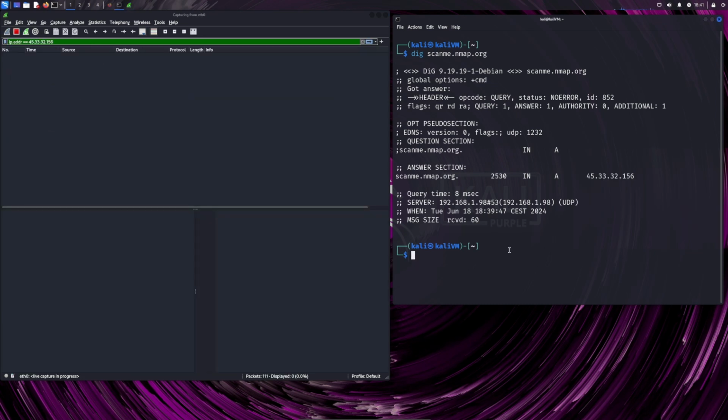We are going to perform the host discovery with the -sn switch. So we can specify whole subnets like this, or individual hosts like this. So let's find out if this host is up.